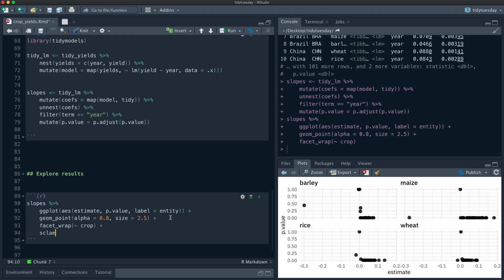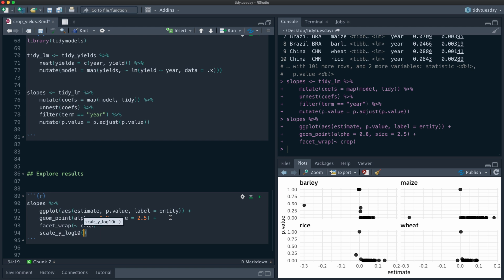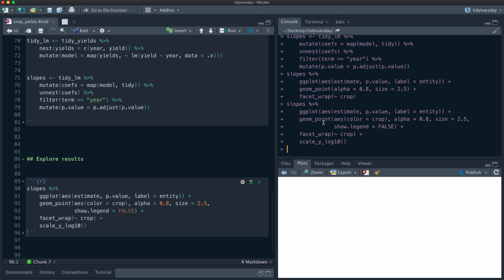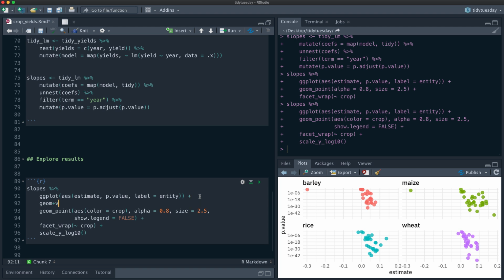Those p-values are going to be much better if we put them on a log scale. We'll be able to see something there. Let's make these different colors so that we can see them a little bit better. And you know what? I am going to do show legend equals false here. Okay, this is looking good. I think it'd be nice if we could see the 0 better, so let's put a vertical line here.